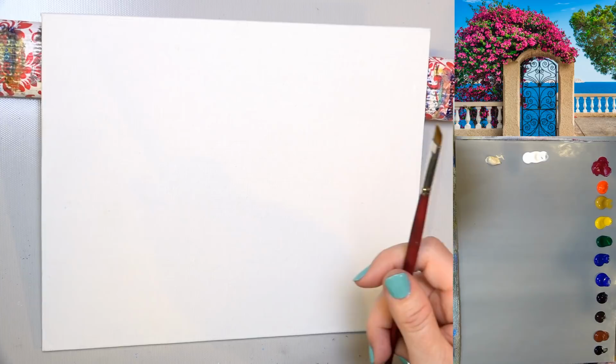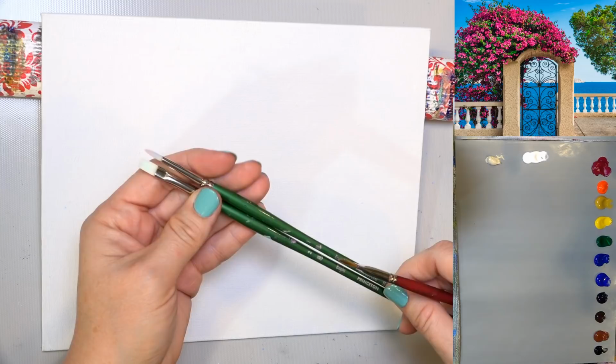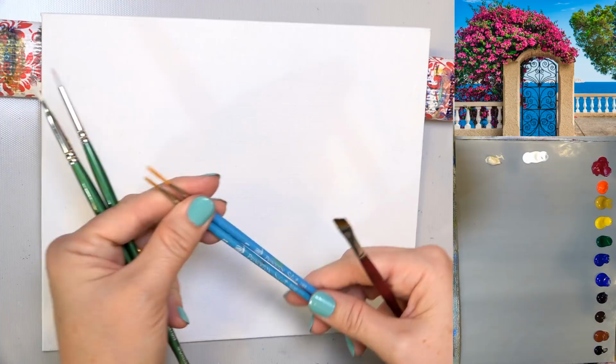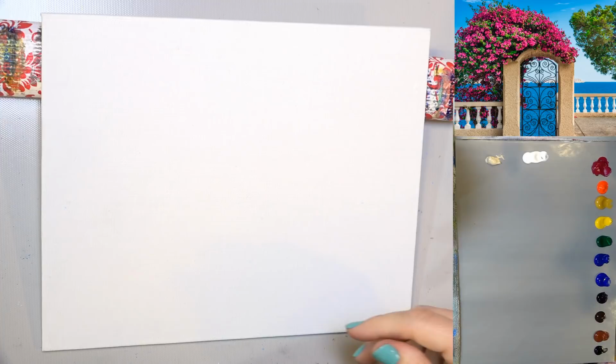And that's about it. We're probably going to need maybe a number 2 Bright for some of the smaller detail work, and then a number 1 round. And then for the railing, I may not have the right brush out. Let me see. I'm probably going to need a liner. So we'll see which ones of these works. This one's a little bit longer. These are number 1 liner and number 1 round in the Select line. Seems like a lot of brushes, but I'm sure we're going to end up using most of them. They all have different uses.